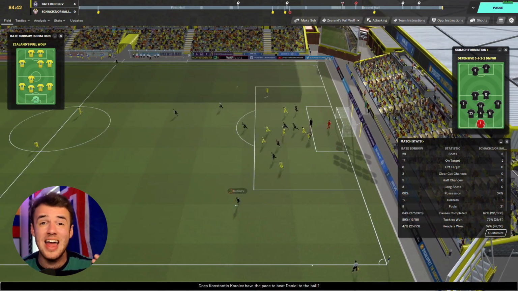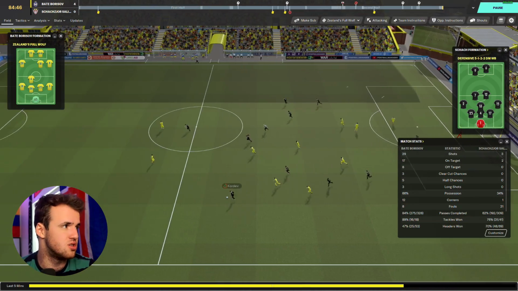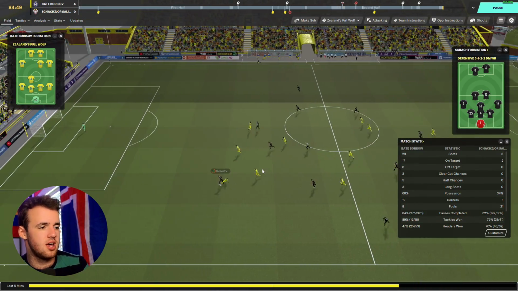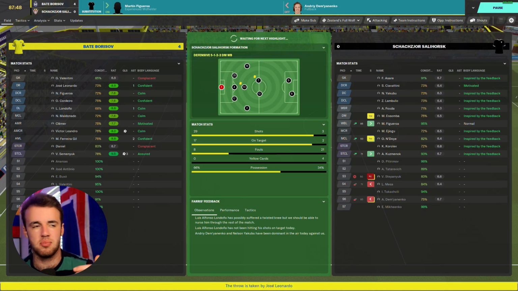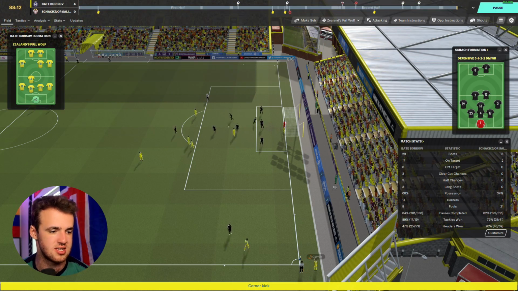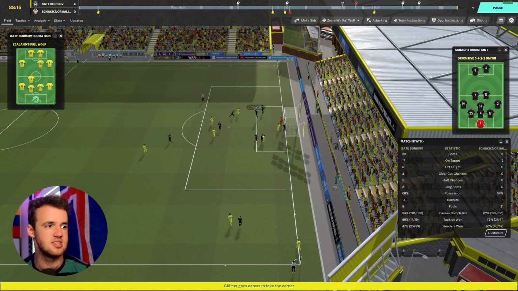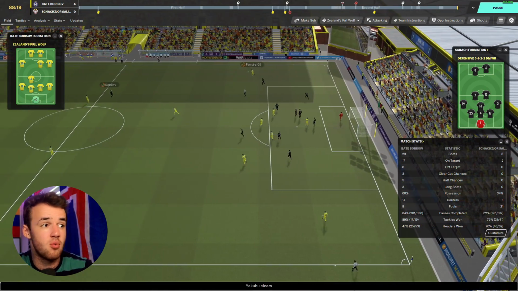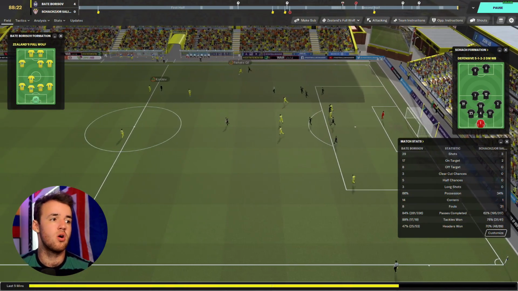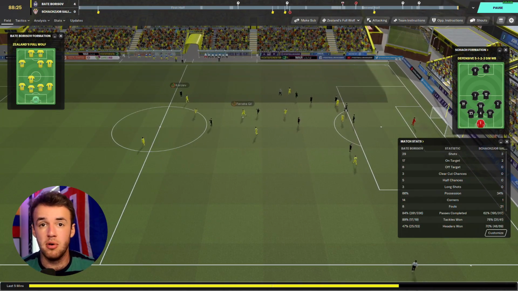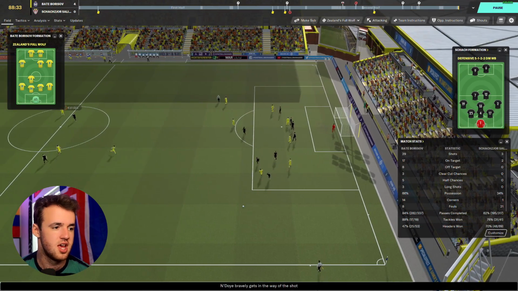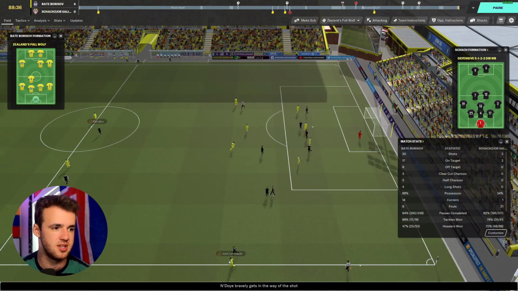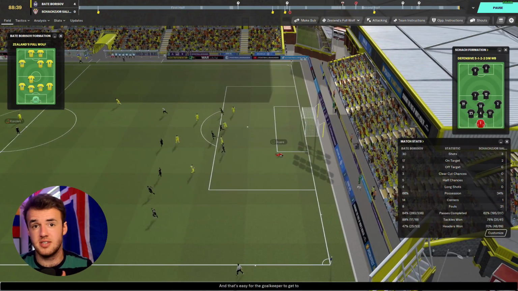And the more times you try things in these situations, or maybe say, oh, we're up 2-0, let me see how the team plays without fullbacks. Oh, we're up 3-0, let's see what play for set pieces looks like on this team, or let's see what a high press looks like on this team. How do we play against this formation? The more times you do that, the more you're able to speak the language of Football Manager, and the more comfortable you get in making those decisions, and the more you can say, in this moment, this is what we need to do, and in this moment, this is what we need to do.